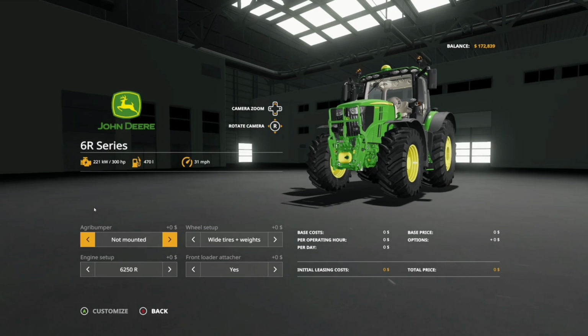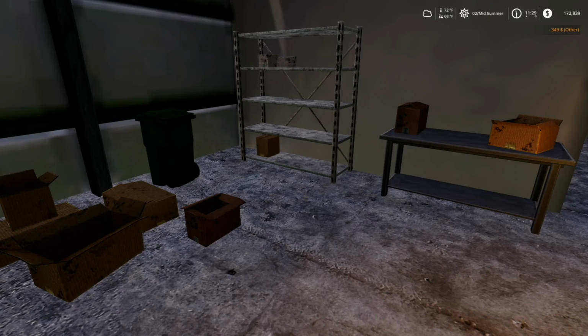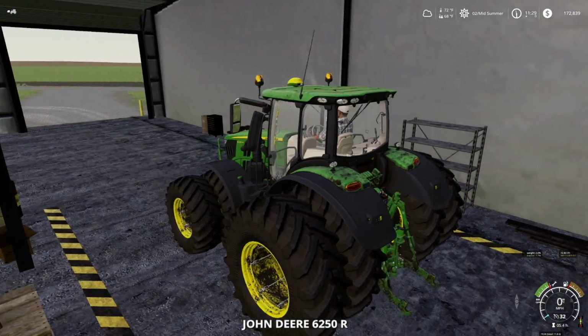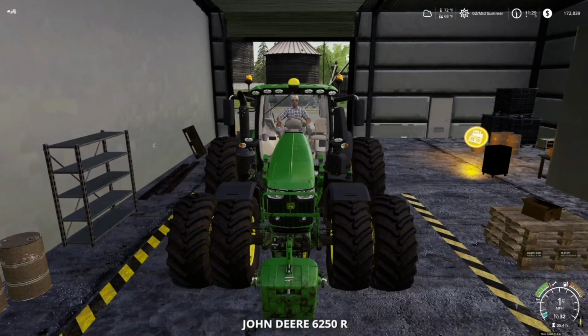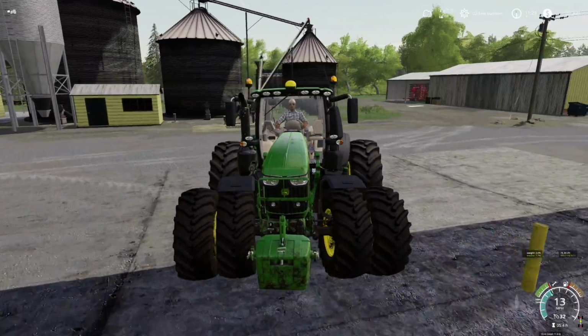Tab over to it. There we go. Customize. Give me them twins all around, baby. Let's go. Hook up to the weight and rock and roll. Cool. Let's pick up the Horse. We'll get seeds in there, and then we will get everybody put on the fields.